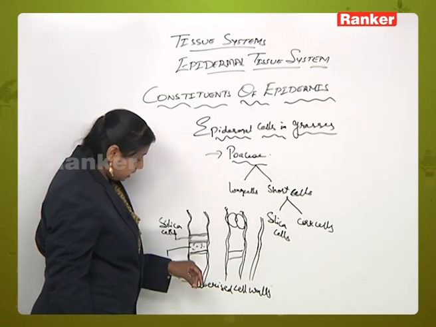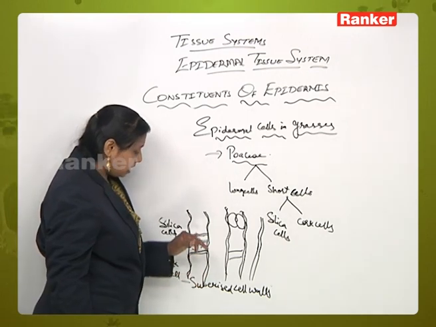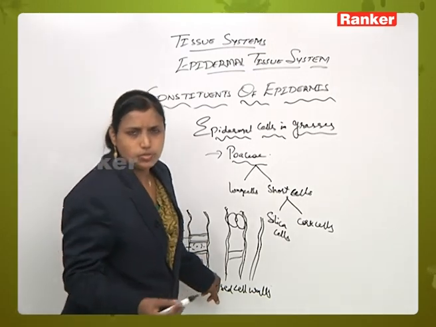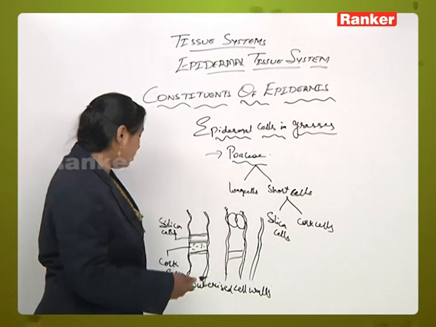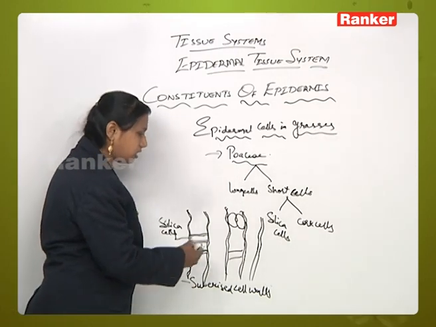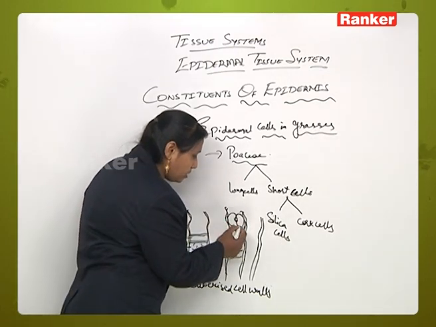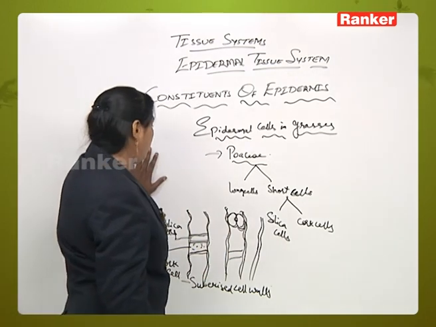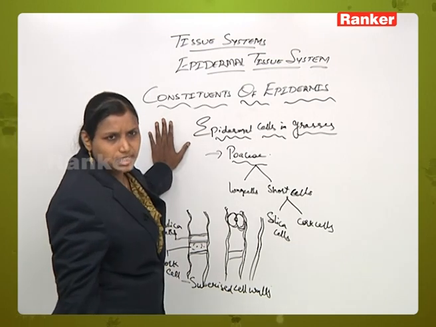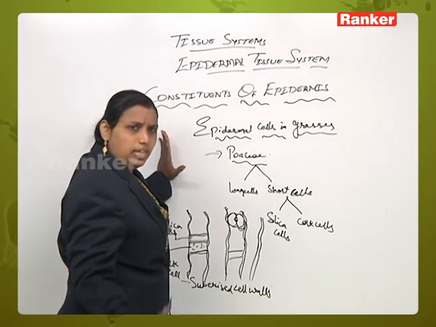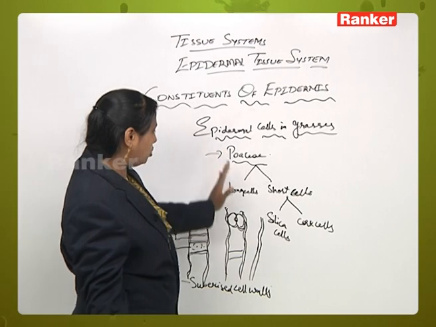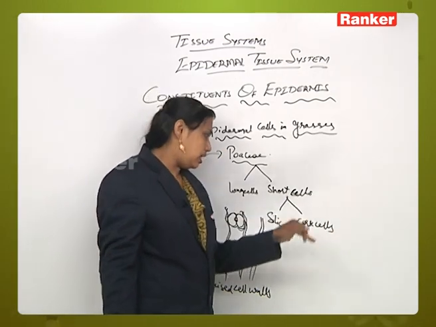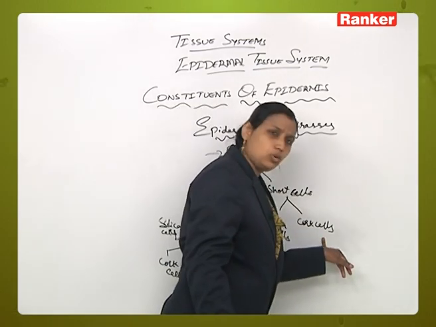These Koch cells and silica cells are very few in number, and they are found in those leaf structures which have rapid growth ability. Then we can see the presence of silica and Koch cells, and stomata which are present in between the epidermal cells. Okay. Now, this is about epidermal cells in grasses. The example is Poaceae. In Poaceae, it is divided into two types, long cells and short cells. We are talking in terms of short cells here. They are of two types, silica cells and Koch cells.